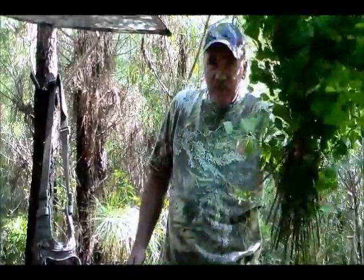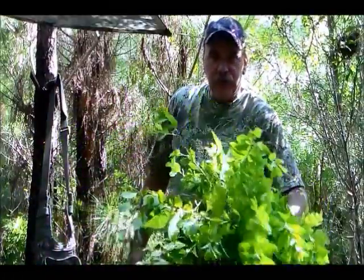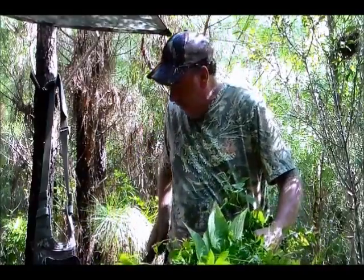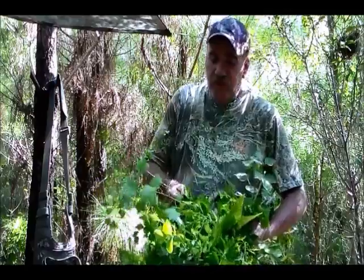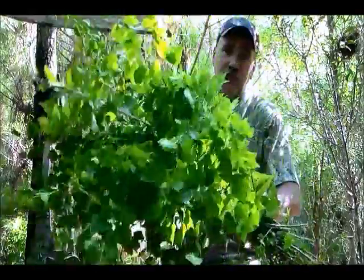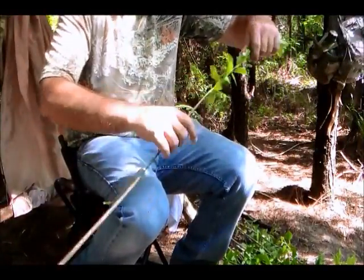Okay, first step, I had to get out there and get a bunch of little hardwood sapling shoots. Since we don't have broom corn here in Mississippi, or at least I don't know anybody that has any, I'm going to make this broom out of these young hardwood saplings, and hopefully they'll have enough suppleness even when they're dry that they won't be snapping off so much. So I'm going to start stripping these leaves and get this broom underway.